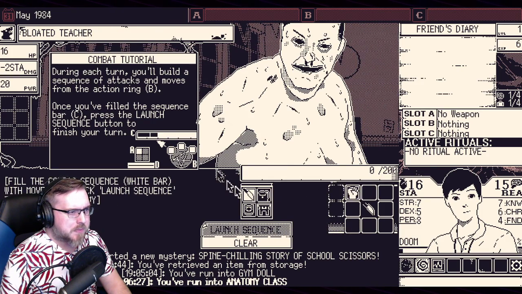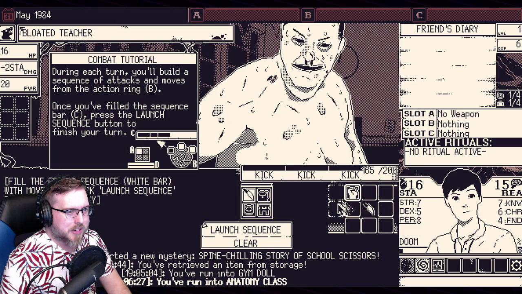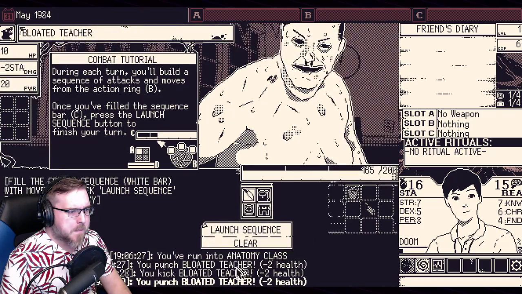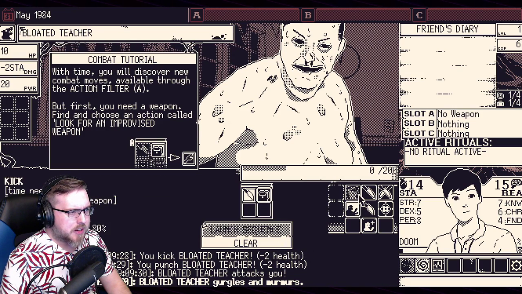Okay. So we have kick. Is that it? We just have kick. Kick, kick, kick, kick. We don't have anything else that we can do. Maybe because we're in the pool. Build a combat sequence with moves and click launch sequence. And we punched. They attacked me. They gargled and murmured. Okay, we have other options now.